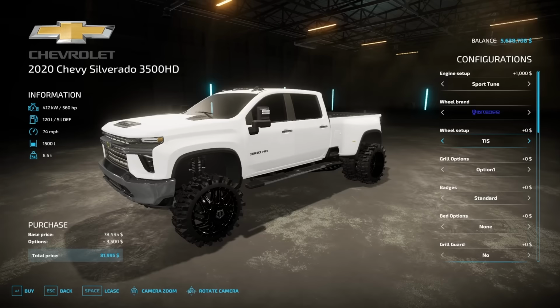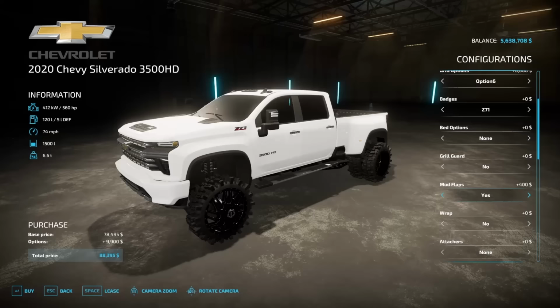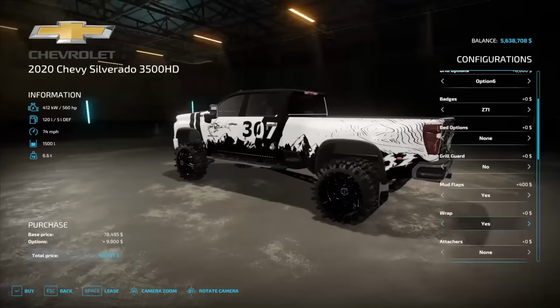So we're going to put TSI rims on it. We're going to color match the front bumper. We're going to add the Z71 badges. Of course, dual mud flaps. We're going to add a custom 307 ranch wrap, so this thing looks sweet. Wyoming wrap. I think it's definitely good for a snowmobiling trip.